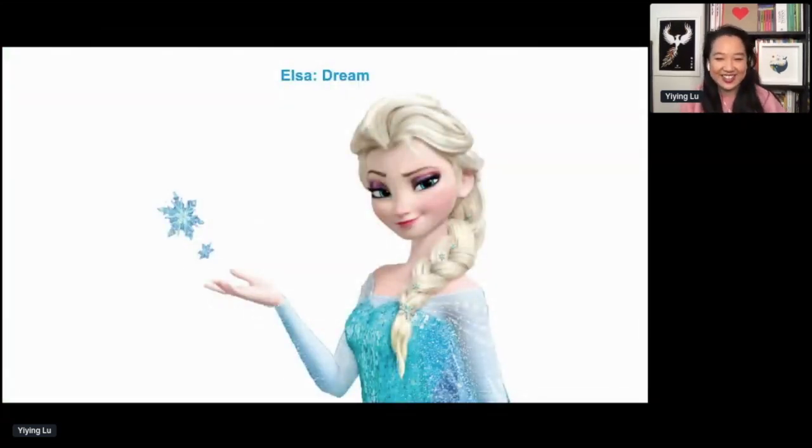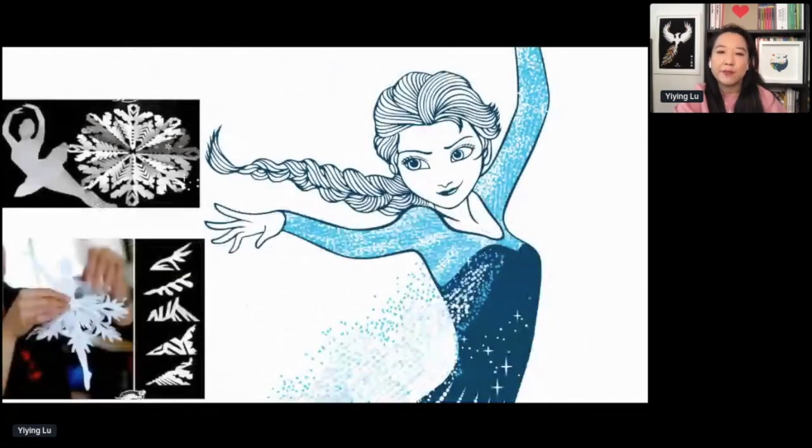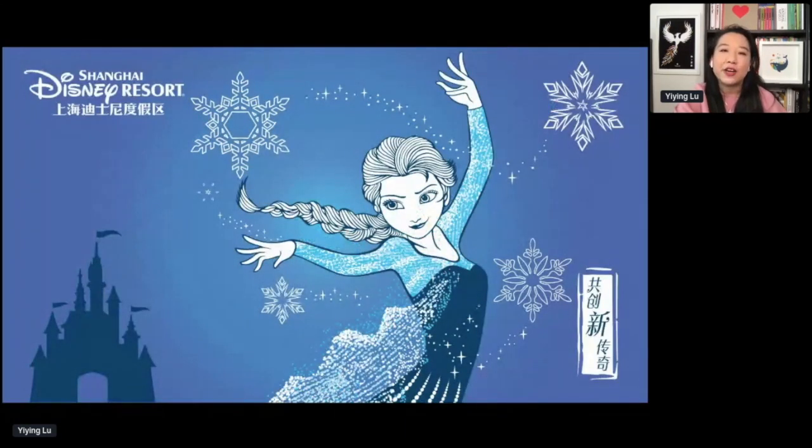Elsa was another challenge here. As you can see, there is nothing Chinese at all with Elsa, right? So how can we make Elsa not only represent Elsa as Elsa, but also integrate her into the Chinese audience and give it a Chinese flair? So I decided to choose this power pose that everybody is familiar with, kind of like a Kung Fu power pose, and also integrated the paper cut style into her hair and her dress. And all of a sudden, it started to have this very Chinese feel to it. And this is the background and foreground integrating the snowflake, and this is Elsa.